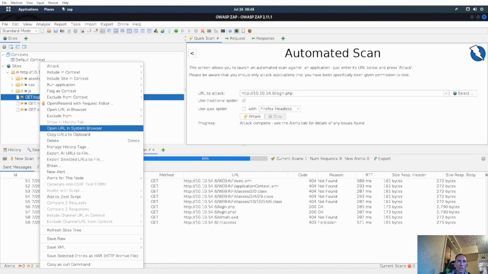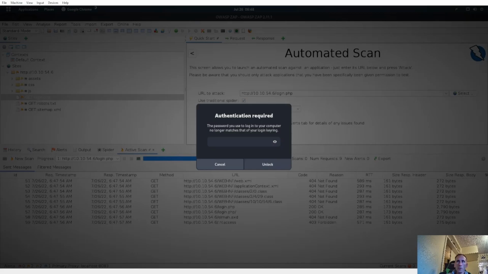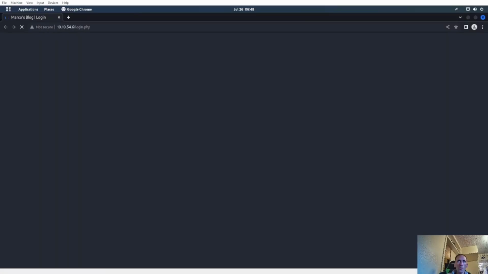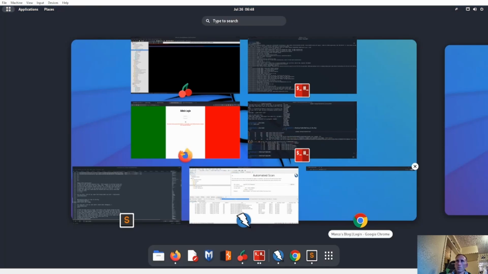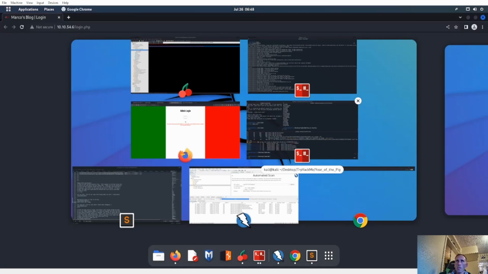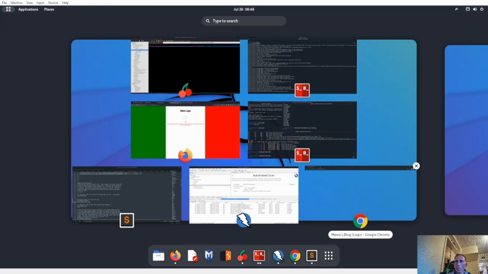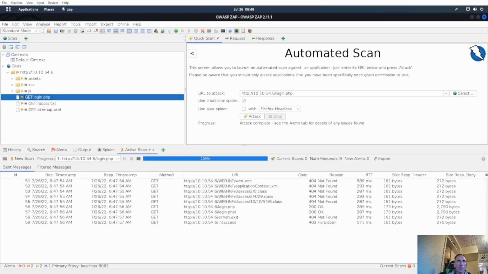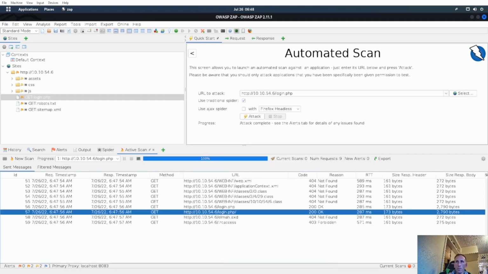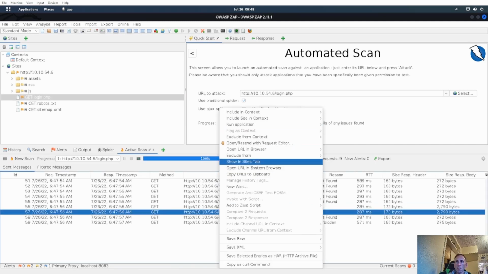Can we go ahead and there's a way to be able to open up in browser. Open URL in system browser. That was super useful, like right there, huh? Oh, you just broke Kali. That's what you did. Okay, there it goes. Oh god, it's like breaking Kali. I want to actually log in. Firefox.